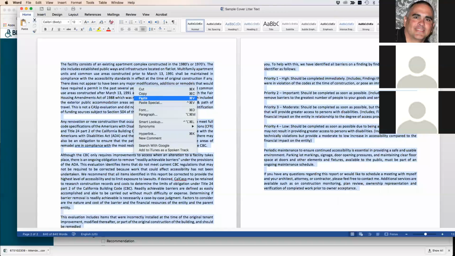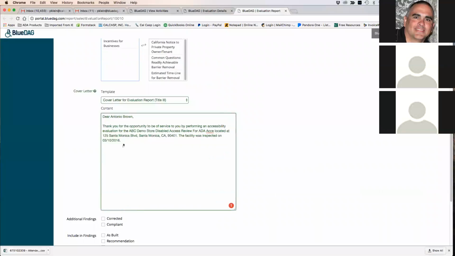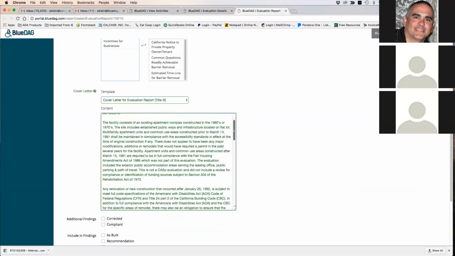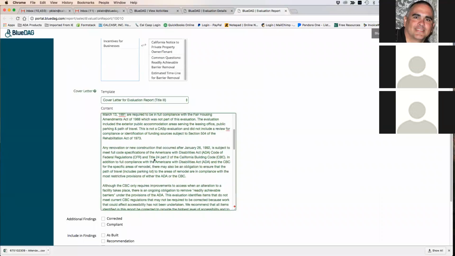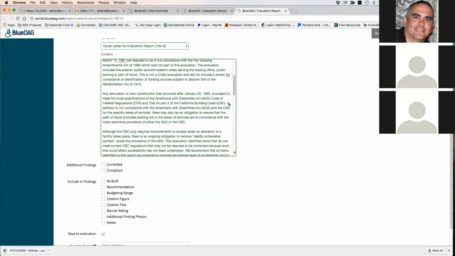Just copy it right from Word, and then you can just come right in here and blow all this out right on the fly and paste your text right back in there, and it will now show up in that PDF when we generate it. That way you can work in Word and then import it into BlueDAG once you've massaged it, or you can massage it on the fly right here.